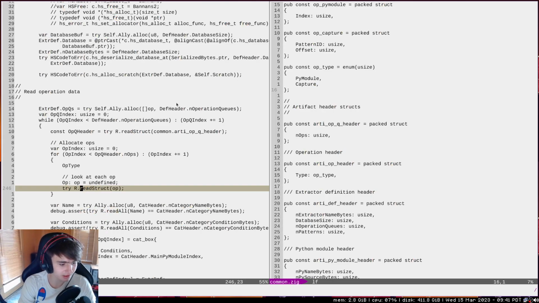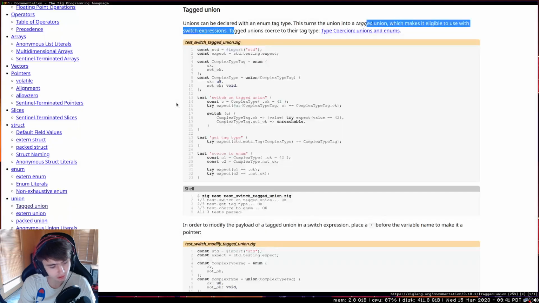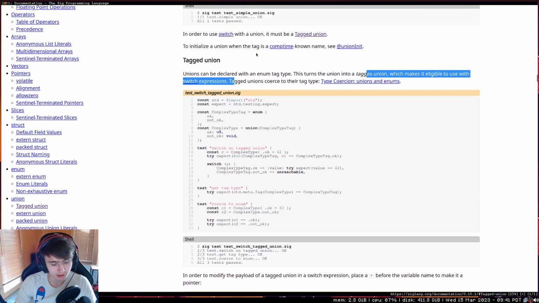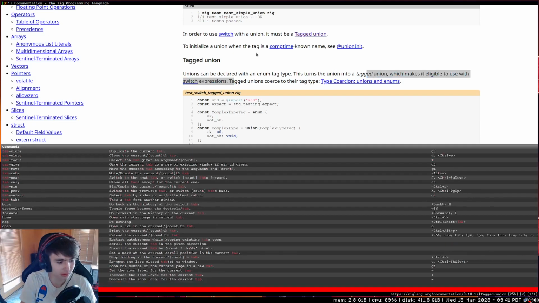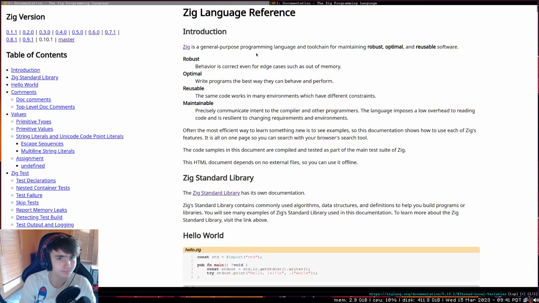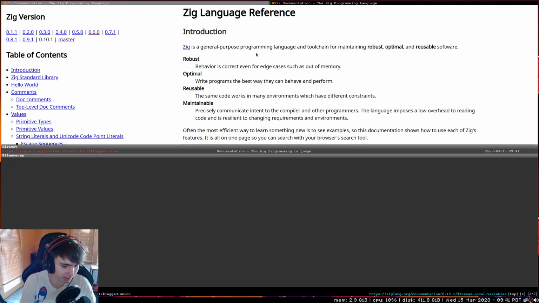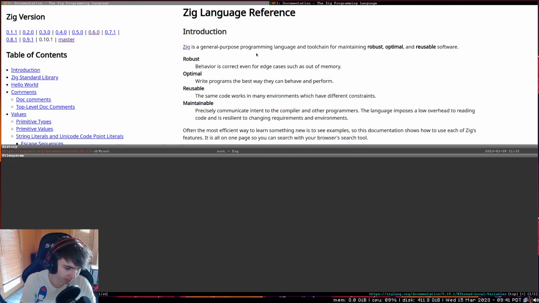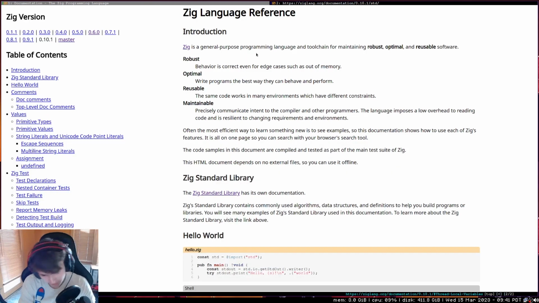Read int. Do we have that already somewhere? No. I'm gonna clone this. And I want to go to, instead of tag union, I'm looking at standards.